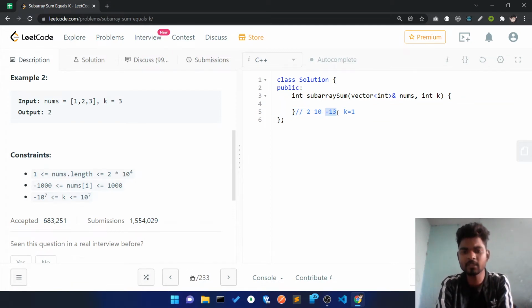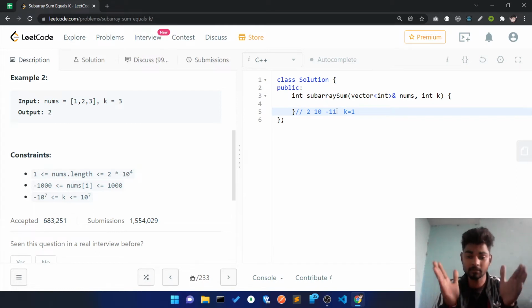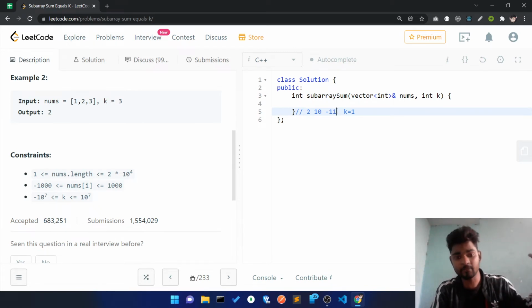If we pick this 13, it's greater again, and we can't find any solution. But one solution is this: if we take 2 plus 10, sorry, it's minus 11, my bad, and then take this 3, we can make k equal to 1. But we can't find that if we use the sliding window technique.